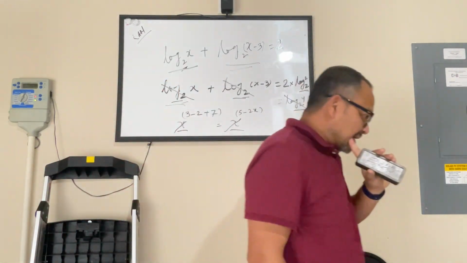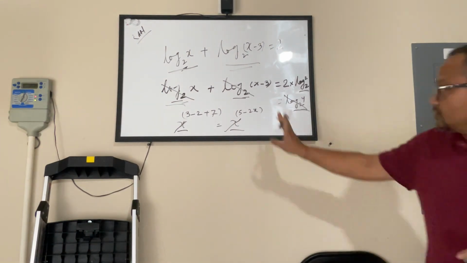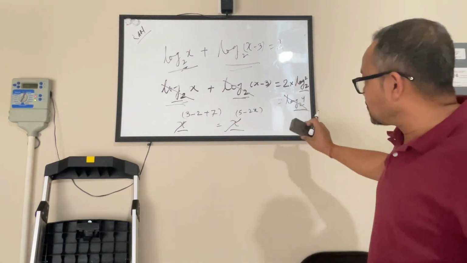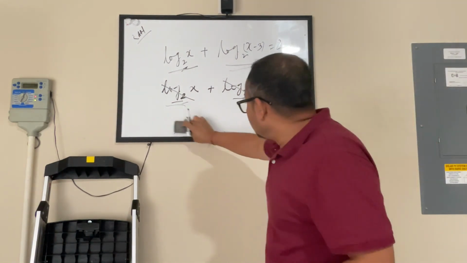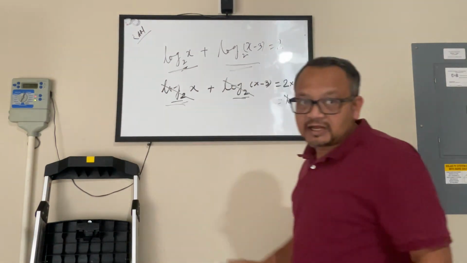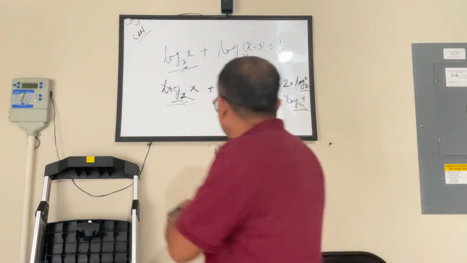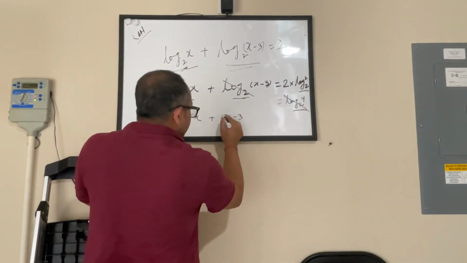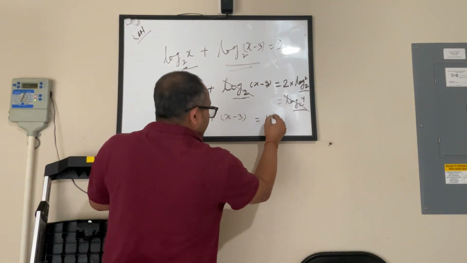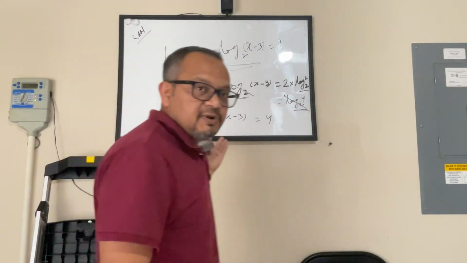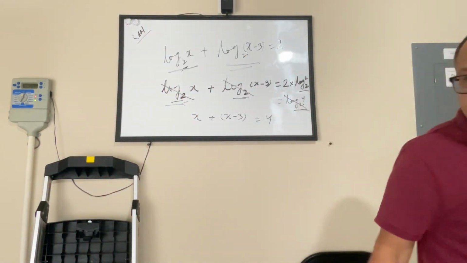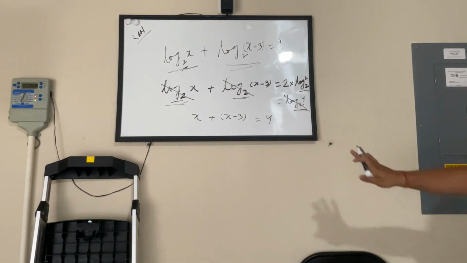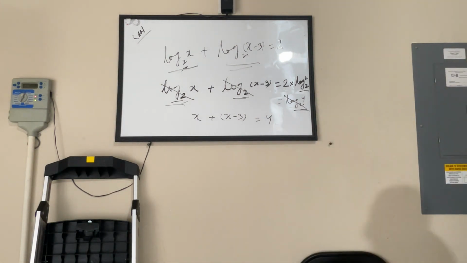Am I making sense so far? Yes. So, if I take that approach, something that was looking way too complicated has gotten simplified now. So, it becomes x plus x minus 3 equal to 4. Now you can literally play with this. You just have to solve for the value of x. It will be 7 by 2 or something.